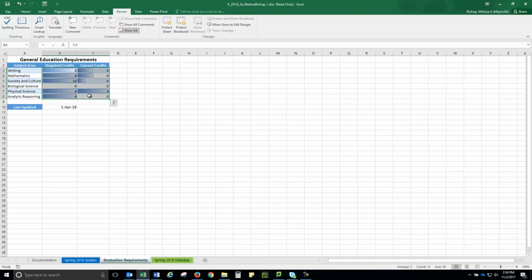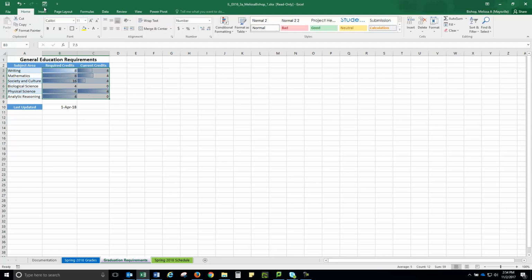It wants us to increase the number of decimal places to 1. So we just go back to our home tab, and in our number group, we decreased the decimal places before, so this time we just want to increase by 1. So we click it one time.